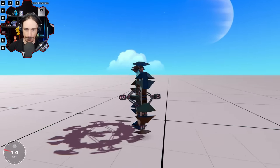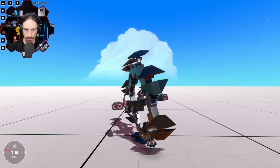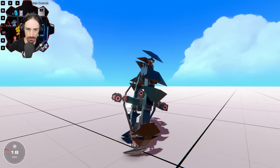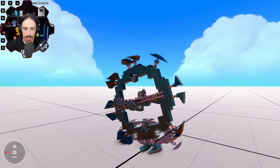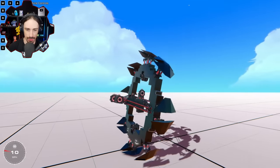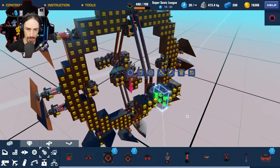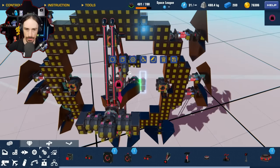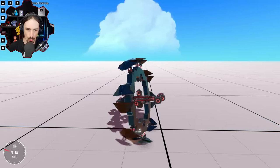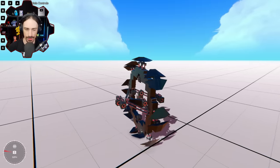I'll increase the strength of these to about three. Turn to the right — it's too strong. Turn left — seems pretty good, but it's too much and it's hard to unturn. This is turning out to be a lot harder to get working exactly as I want, but I am so close. I even have forward and reverse and I almost have turning. There are some weird forces happening and the self-stabilization isn't a hundred percent there. I think I see another spot I can add vertical balance right there — look how much stronger that is! We're getting onto something here. It almost seems like it can correct itself and not fall over, so that is progress.